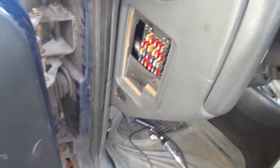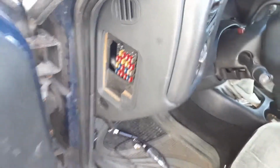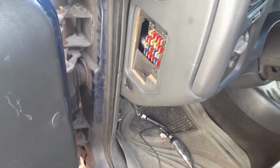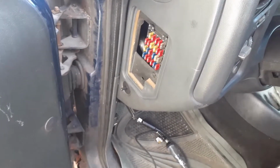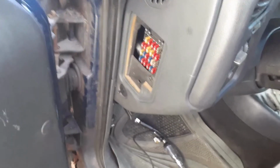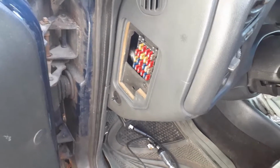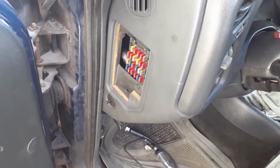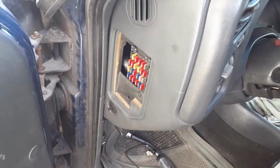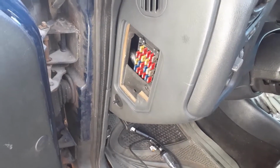All right, guys. All the fuses are good too. So I'm gonna cut this video short. I ain't gonna spend too much time on it because I got stuff to do, but I installed the battery, cleaned all the connectors and stuff. Well, I did that before I installed the battery. Cleaned all the connectors, the ground, the hot, everything. Mounted the battery in there. Checked the fuses, front hood, back, in the inside of the vehicle.